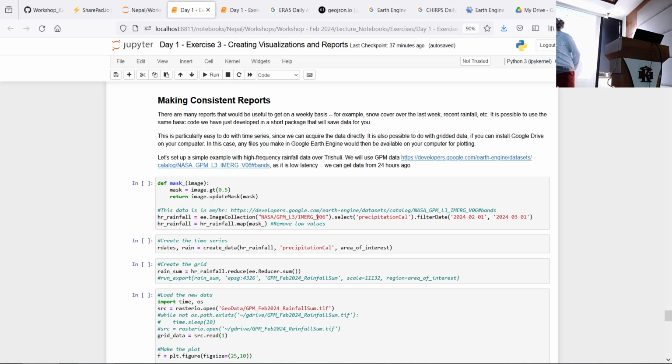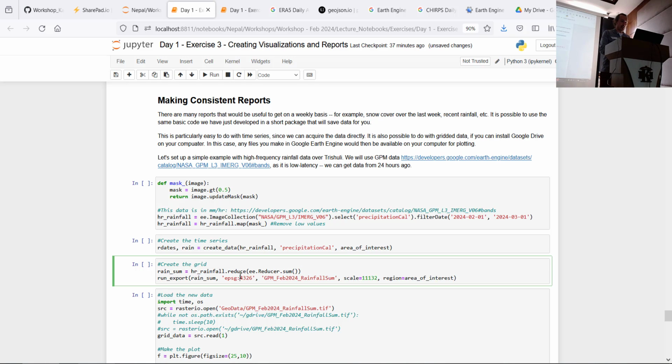I'm using the same things that I've been using all afternoon to create my rainfall time series. And then I'm also going to create a rainfall sum. And I'm going to call this my GPM February rainfall sum.